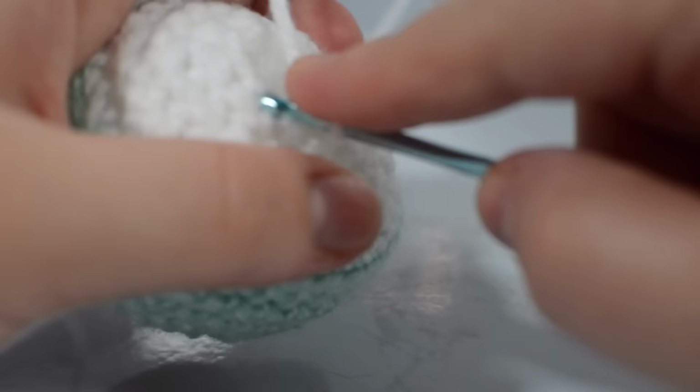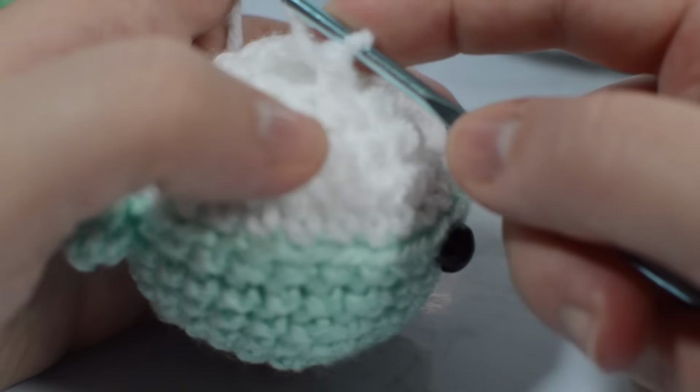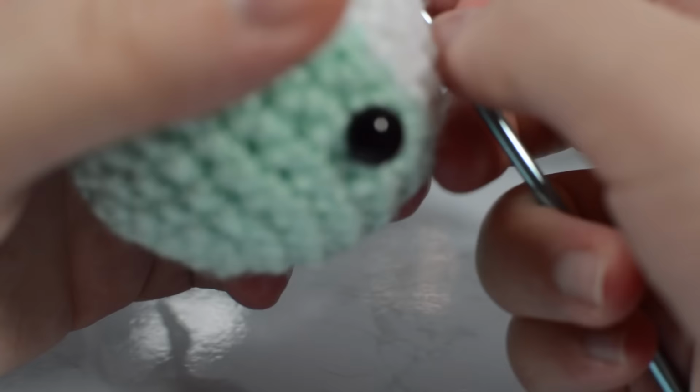So one, my darn needle, there's my darning needle. It's like, where'd it go? One. So this is 4 actually, 5, because I need to do 6, 5. And the 6th stitch, you can choose to either decrease or you could do what I do, which is I skip that last stitch and then I single crochet, slip stitch into that single crochet. And then I do a quick little chain. And now where did those scissors go? Oh, I buried them under polyfill. Ha!